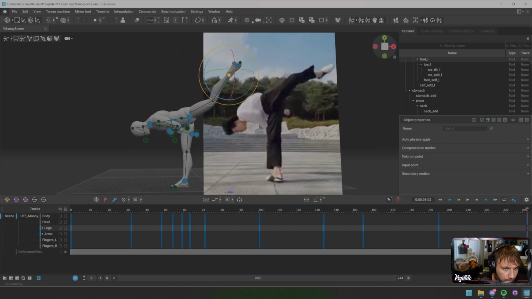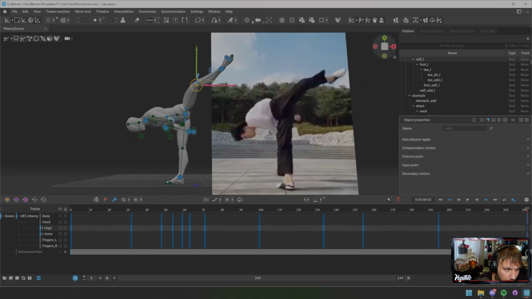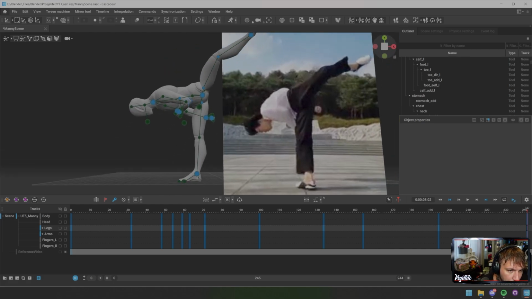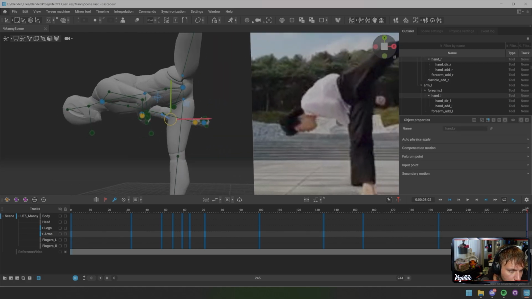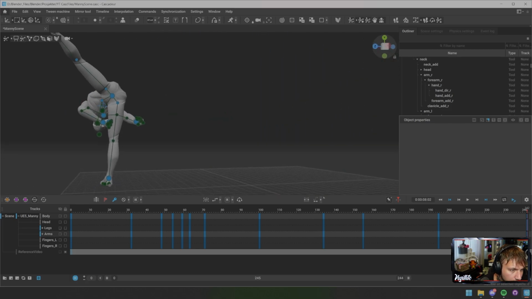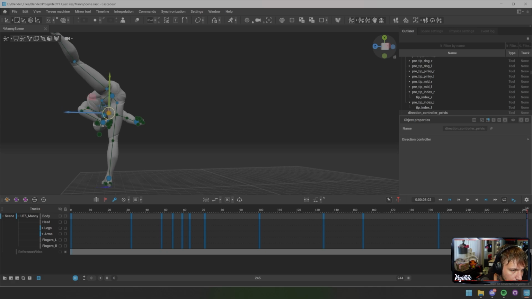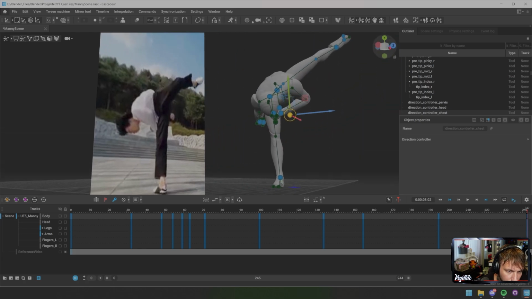Like this. This. Take this one, and this one, and then try to create the bend that he has. I think this one is supposed to be looking down, as well as this one.